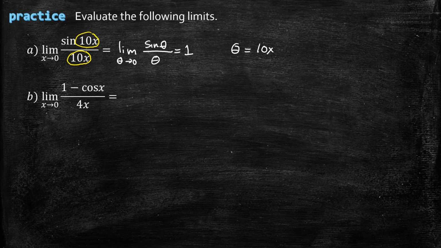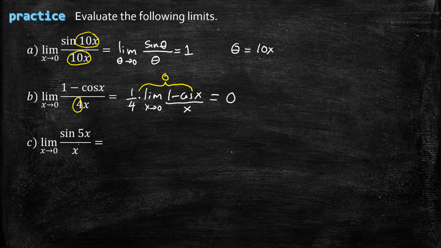So let's try the next one. Now this looks familiar also, 1 minus cosine of x. We know the limit of that is 0. But what about this 4 here? Technically, it shouldn't be there. So for something like this, we would actually factor out the 1/4. And then we would be left with this. And we know the limit of this is 0. It feels probably like we're doing more work than we had to, but just to be careful, 1/4 times 0 would be 0. It's important to extricate any constants in that way.